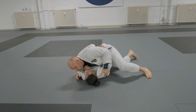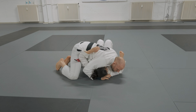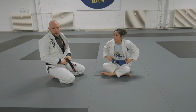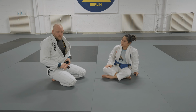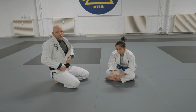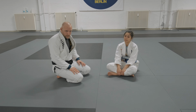Pay attention, everyone, to keep yourselves heavy at all times. Chest over the chest. Okay? Never lose contact with your opponent. You don't have to be fast. What is important for you is to be tight. Okay? So follow the steps correctly. I showed this with more details like 3 classes ago. So if you still need some guidelines on that, just check out the previous videos. You're gonna find the details there. 3 minutes and then you're gonna switch.